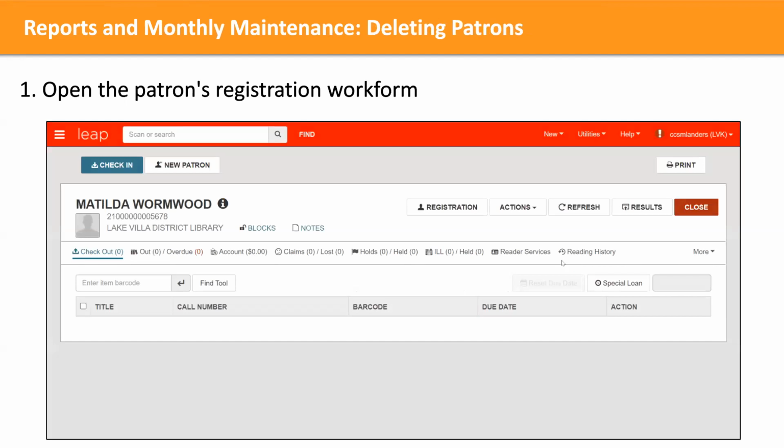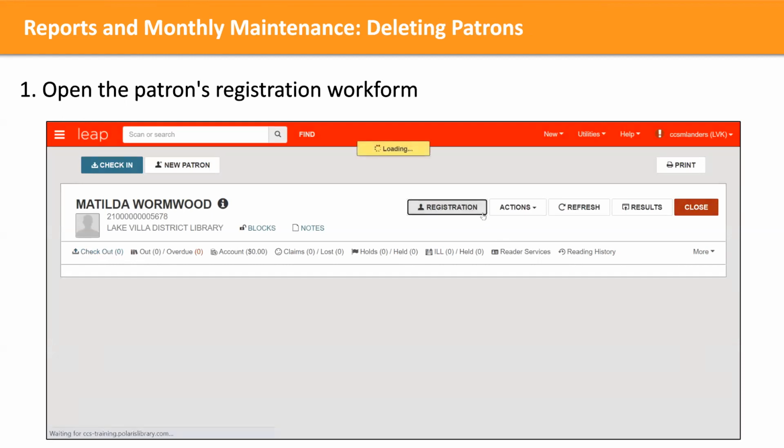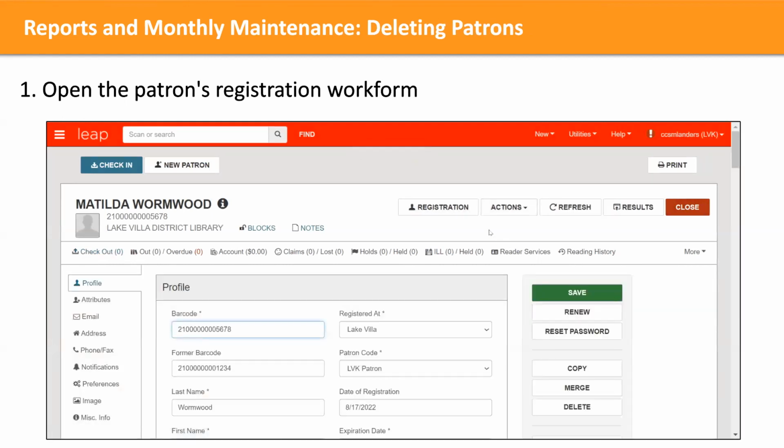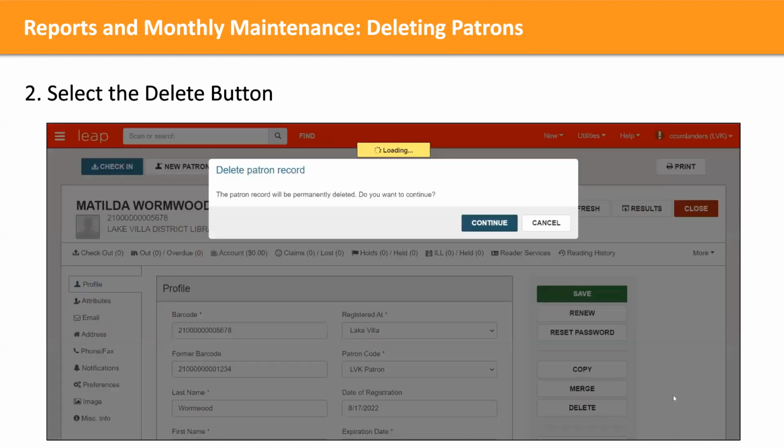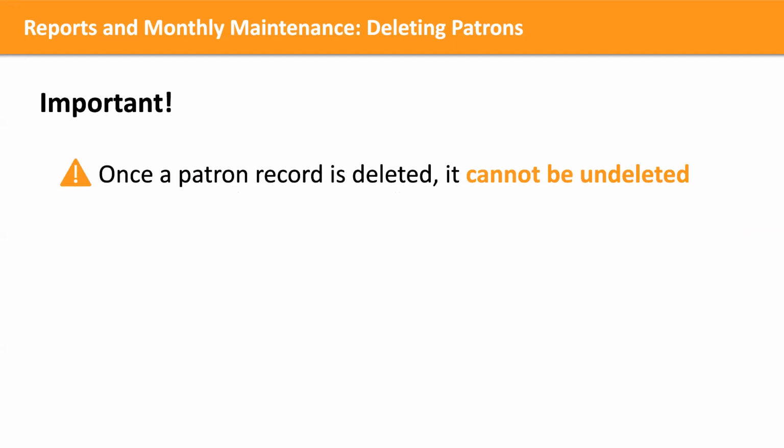Now, if you do find that you need to delete an individual patron, you will open the patron's record, click into that registration work form, and you will click delete. Now there's a small safeguard in place. If you realize you didn't mean to delete the patron, thankfully a pop-up will appear asking you to confirm. Now it's very important to realize that once the patron record is deleted, it cannot be undeleted.